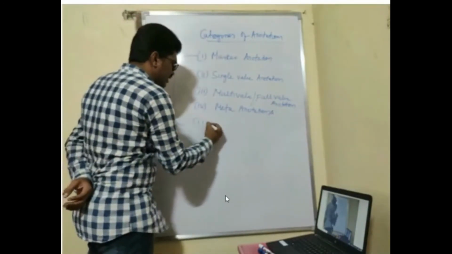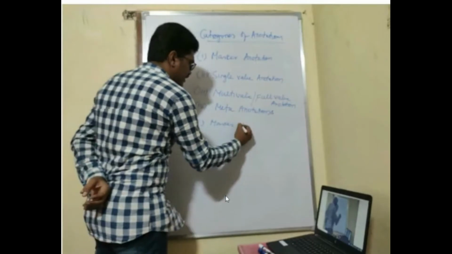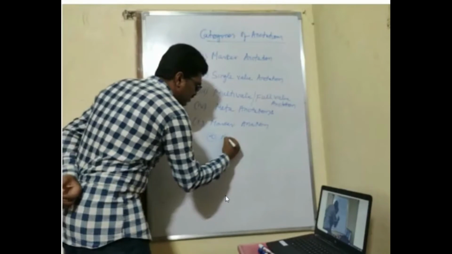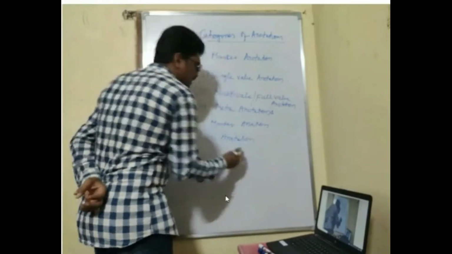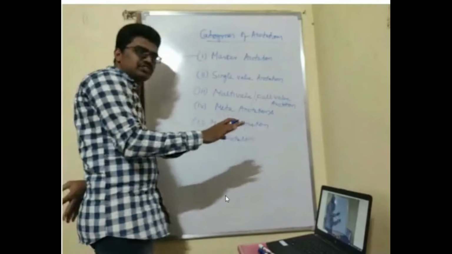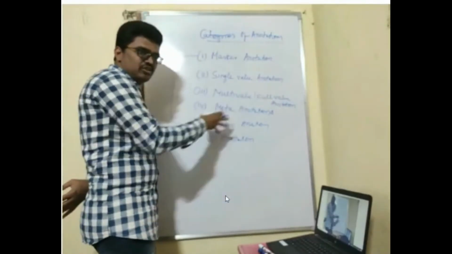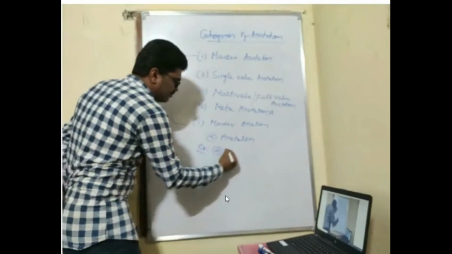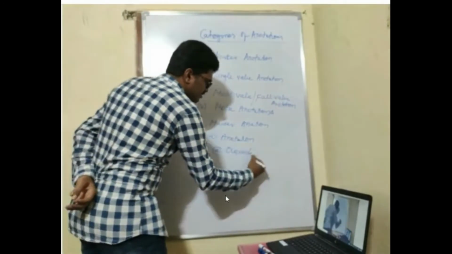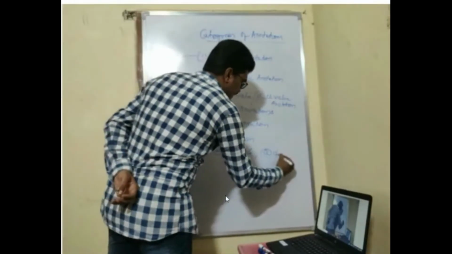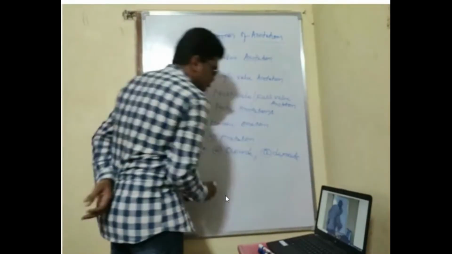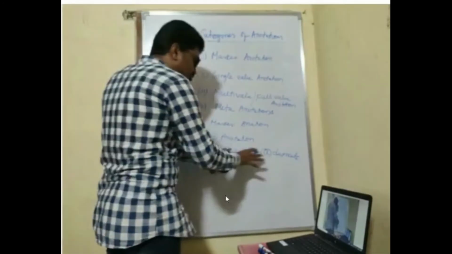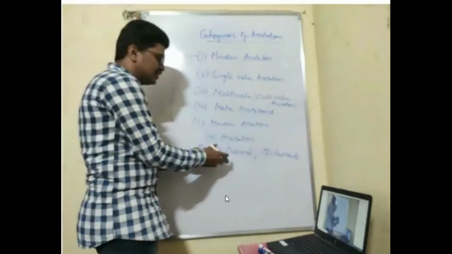Marker annotation does not take any parameter or anything. We just define it like this, that's all. @annotation name. We don't have any parameters. It just is an annotation. It just conveys something, but it does not take any parameters. For example, we have predefined ones we have seen. What is that? @Override. Yes, @Deprecated. These are marker annotations. They don't take any parameter. They just convey the information that it is an overridden method.